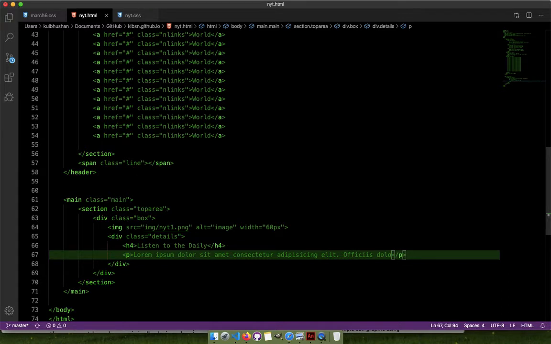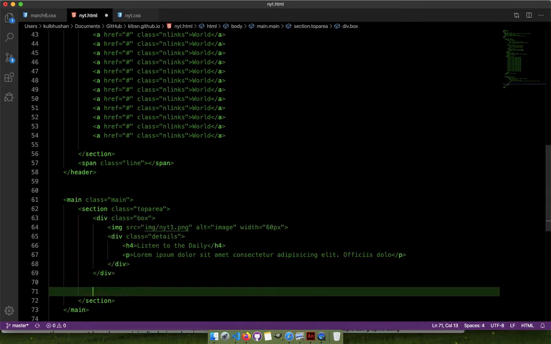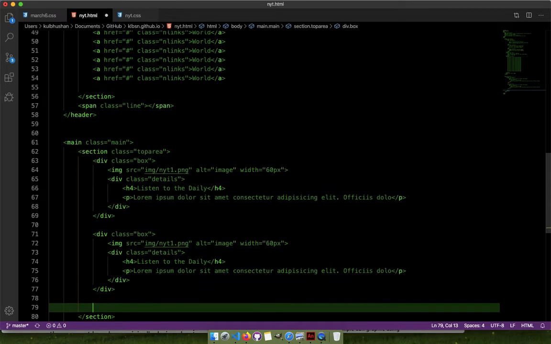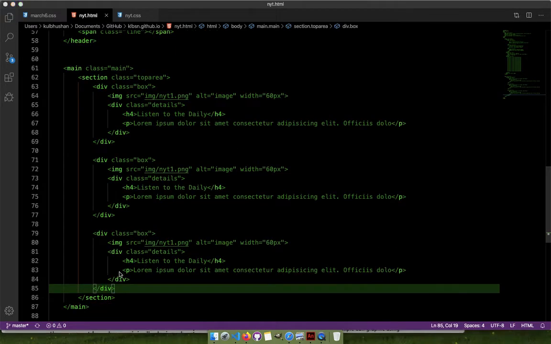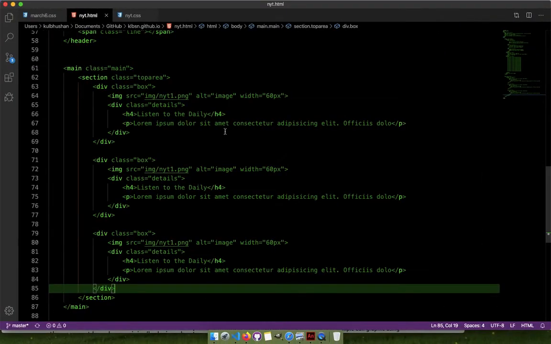There is a lot of coronavirus problem going on, but it will disappear very soon. Maybe after a month, this coronavirus will start disappearing. This has a life, and it will not last for long. Okay, now this is done. I need to duplicate this box a few times. Two, three, I think these are three images. Yes. And then there is one more thing.